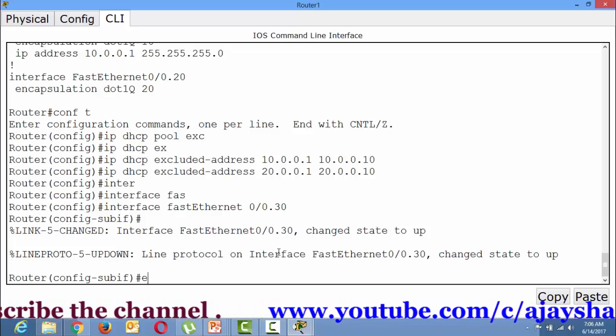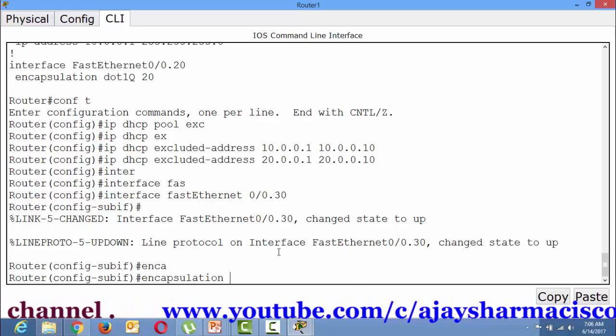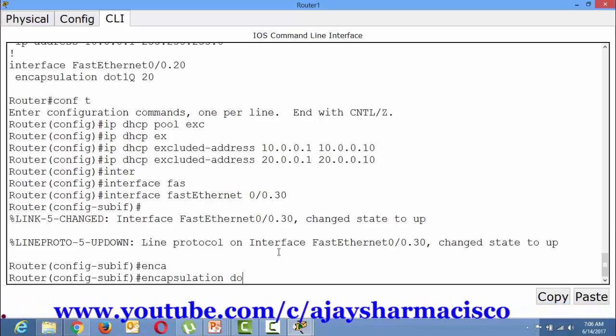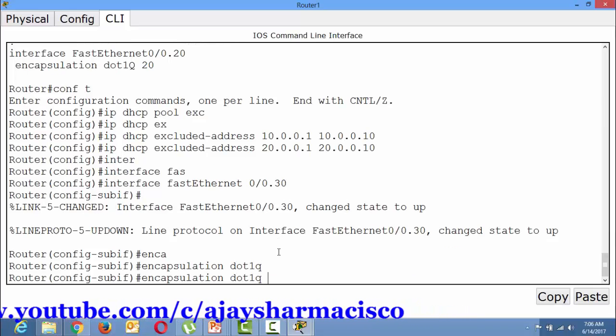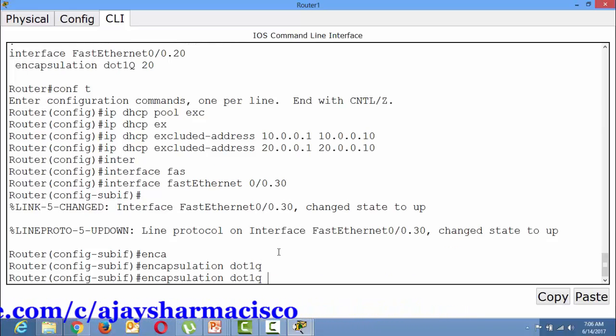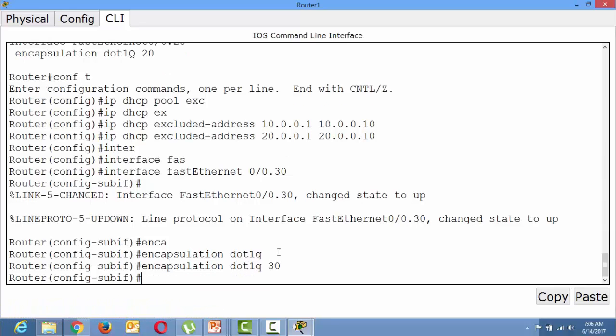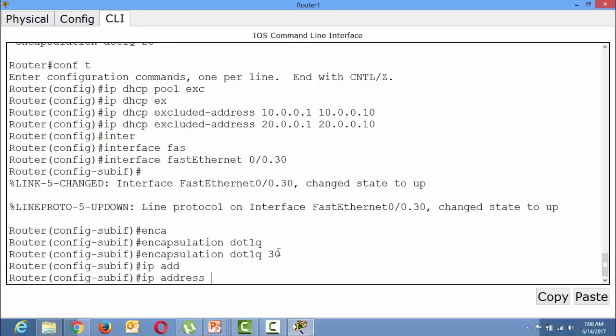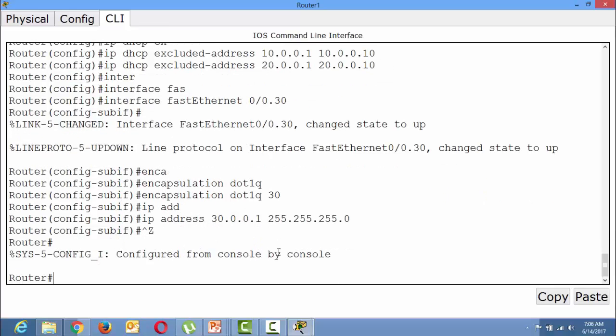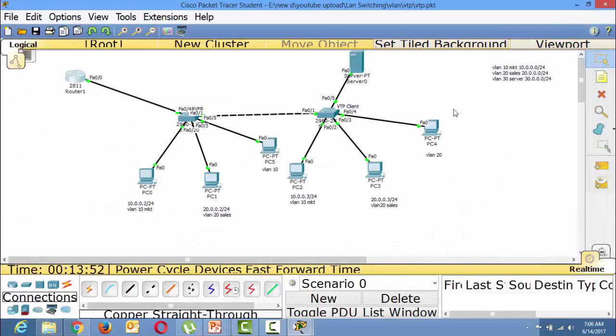Now we have to configure encapsulation dot1Q, and this should be the same as your VLAN. That VLAN is 30, and the IP address is from the 30 range, 30.0.0.1 255.255.255.0. I think up to this every point is clear to you.